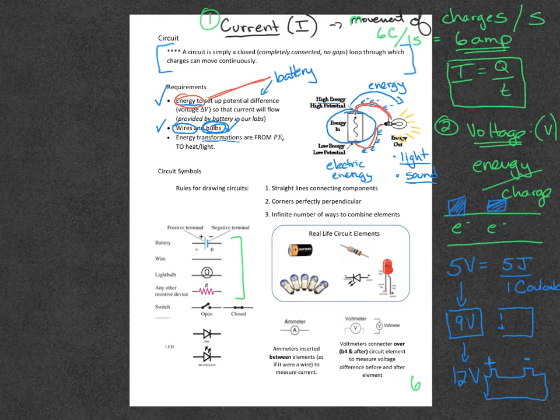You may hear me use the word load because it means anything you hook up to a battery. Okay. Now, the other key idea besides an energy source, wires, and an energy device that takes the energy is it has to be in a loop. You can't have any breaks in the wires. If you are connecting them with little clamps, they have to be tight.